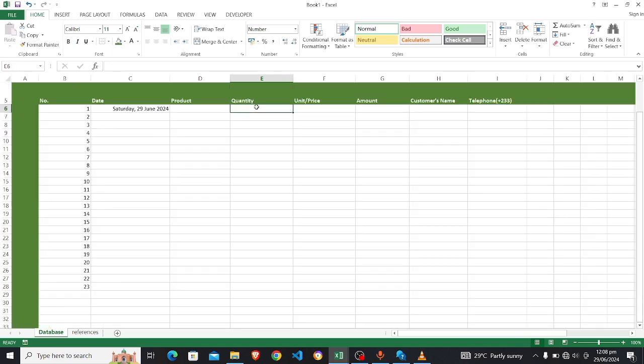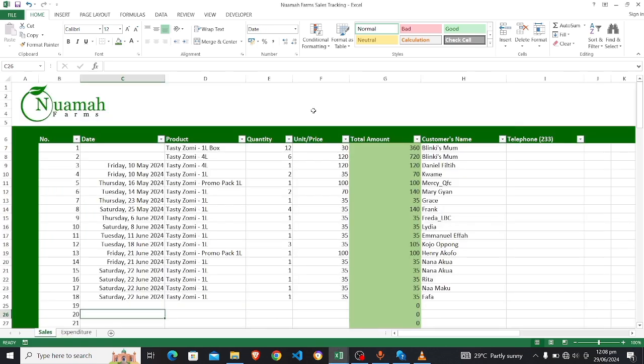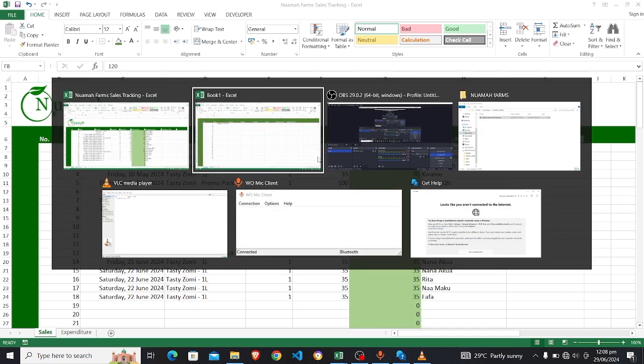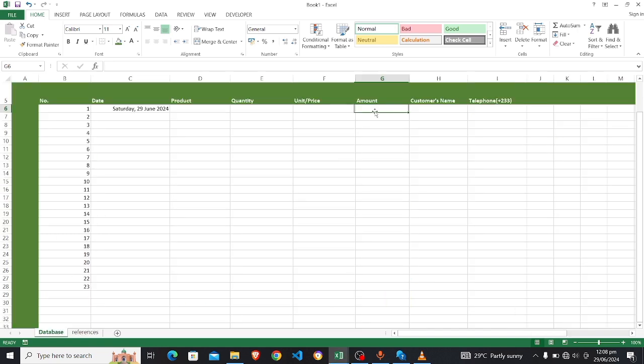Okay, so from here we are accepting numbers, so it's fine. The unit price, let me see. Yes, it's also a number. Okay, so unit price, then the amount is going to be the unit price times the quantity. So this place will accept a number.